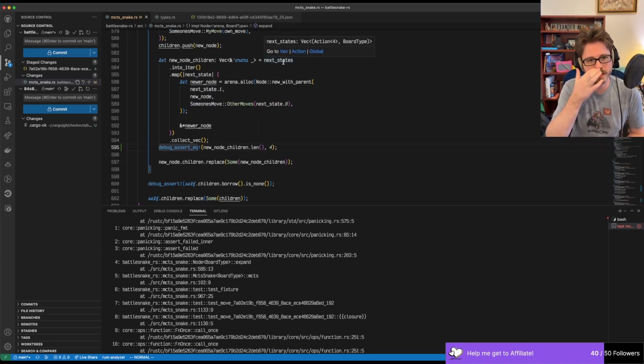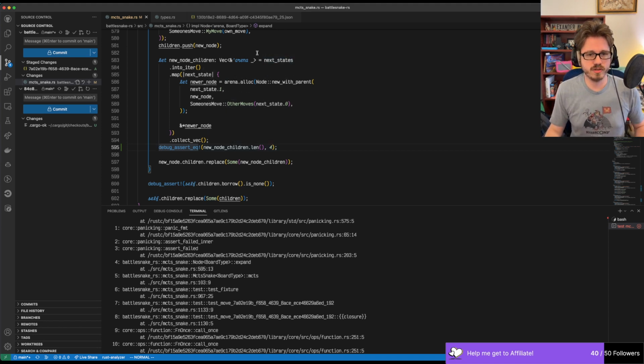Next states into iter. Yeah, so this could also just be next states.length, right? Just to double check here, there's nothing fancy going on. I really need to figure out this run last test thing. Oh, I can't because it's gone now. That's fine because we mapped over it. I'm okay with that. I'm pretty positive in its length.